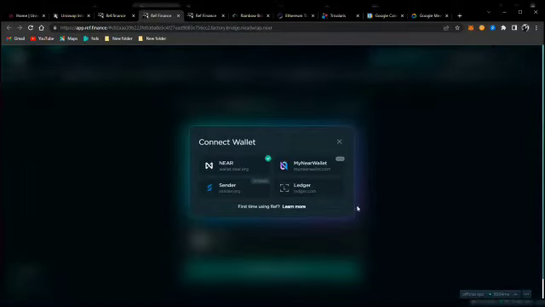There are a couple of wallets here that you can use to log in on Ref Finance. We have wallet.near.org, then we have MyNearWallet.com, and then we have Sender Wallet, and we have Ledger Wallet. What I have is Near Wallet, so you are going to click to use Near Wallet.